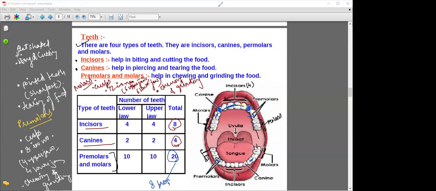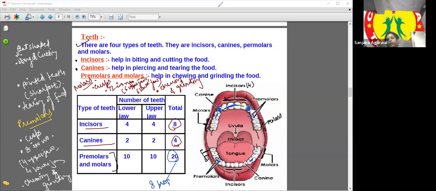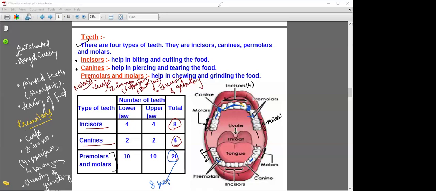I'm repeating, listen carefully because we have different types of teeth. That's why I thought I should discuss it. Herbivores, very simple to remember. Herbivore, separate the word herbs. Herbs, very clear? It refers to plants. So the animals who only feed upon plants are known as herbivores. State an example. Ma'am, cow. Great. Rabbit. Good.